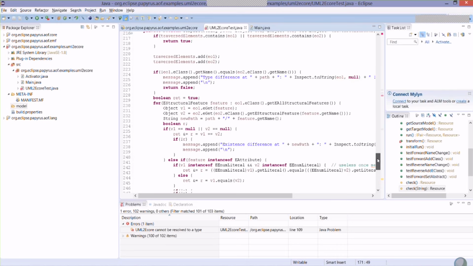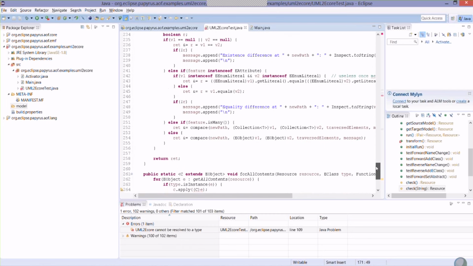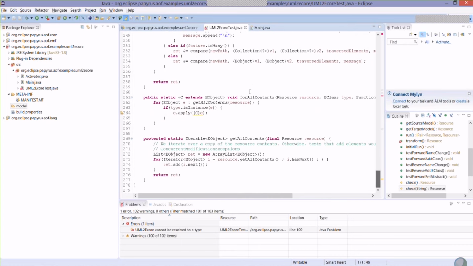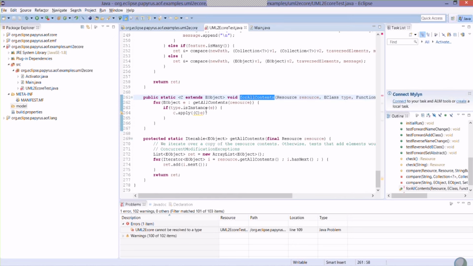And then there are some utility methods. For all contents, basically the method that simplifies traversal of the whole model contents and applying a consumer C to every element.